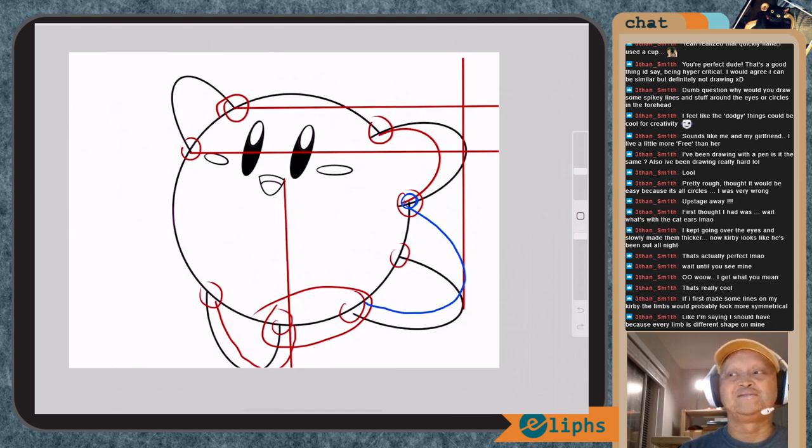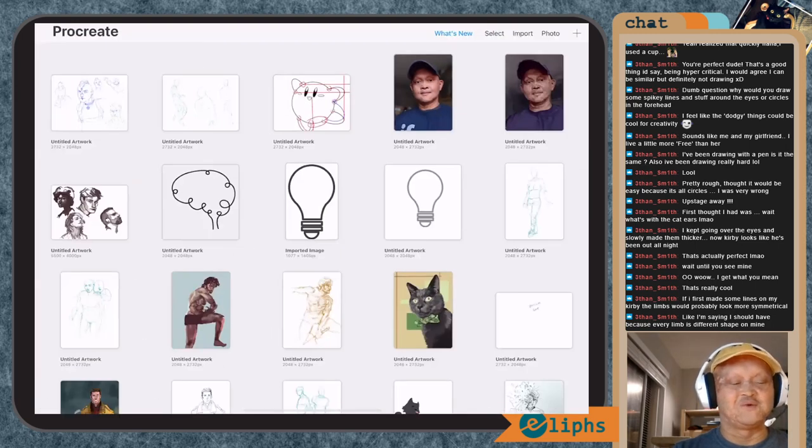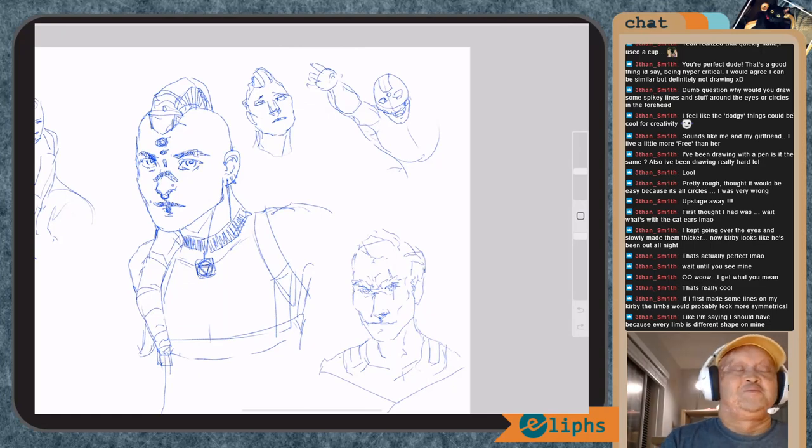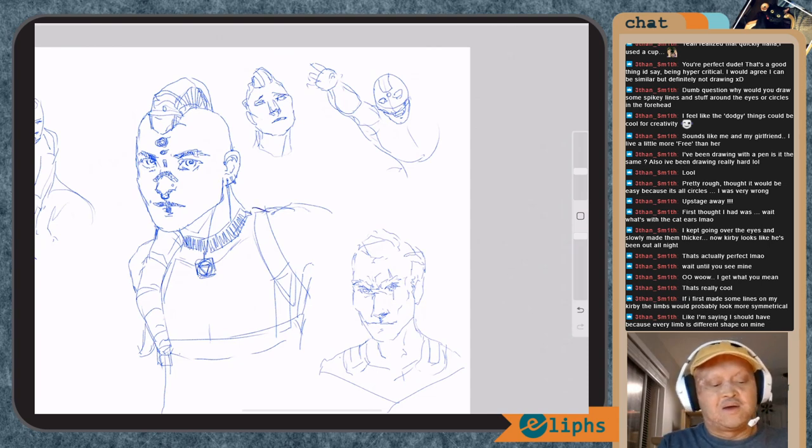Hopefully that makes sense. It is not something that will come naturally to a lot of people, and drawing can just be one of the hardest things to learn how to do well. We all have our strengths and weaknesses, right?